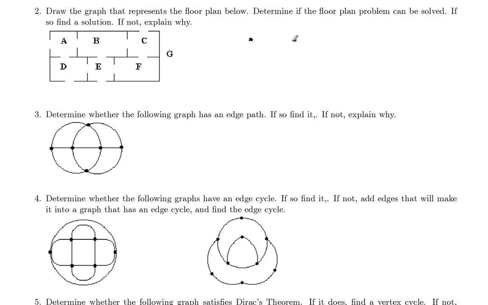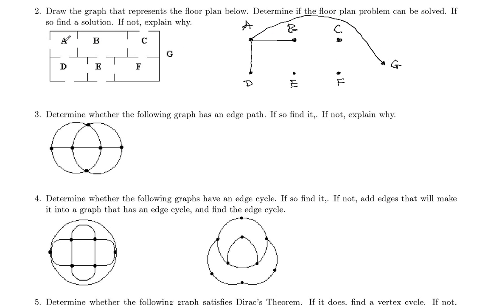So that's going to be A, B, and C across the top here. So there's A, B, and C. And then D, E, F, and G is off to the side. So we got a D here. And E. And F. And then G off to the side. Okay, and then A is joined to B, D, and the outside. So B, D, and then the outside, G.